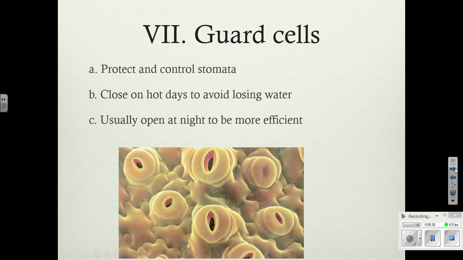Protecting those stomata are these things called guard cells. It's actually two of them, one sitting here and one sitting there, left and right of this opening, and the opening is the stomata. At night, they open up to allow gases to be swapped. CO2 goes into the plant so we can use it for photosynthesis, and our waste product of photosynthesis is oxygen, which comes out. If it's a really hot day, they can pinch shut, and that allows us to keep the water in the plant so we don't lose all that extra water we've been working so hard to absorb through the roots.